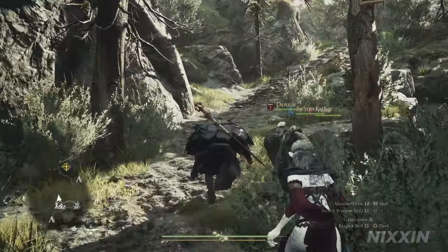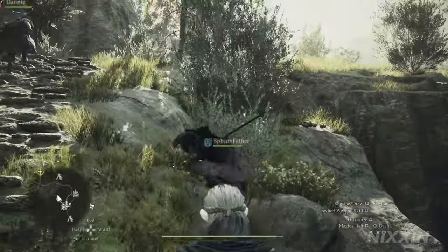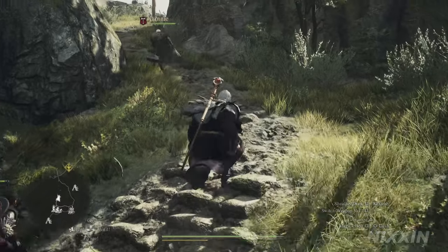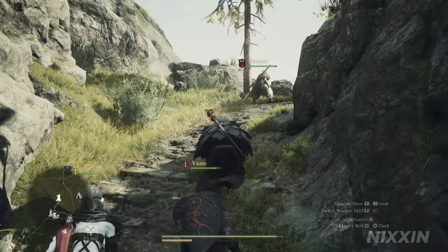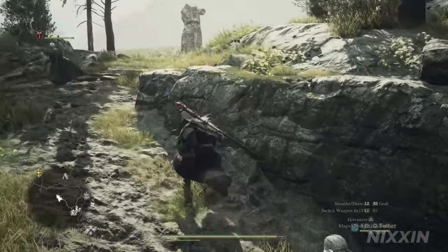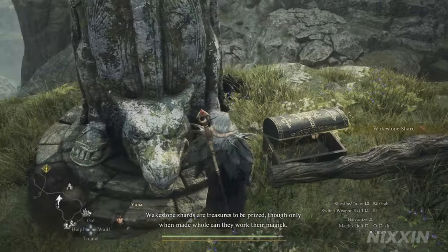Now, after you accept the quest, before you set out finding the books, I want you to leave the house and turn left. Very close to the house, there will be a slope leading you up on a hill. On the hill, you can find a statue, a chest, and possibly a cyclops. Make quick work of the cyclops, then look under the statue.